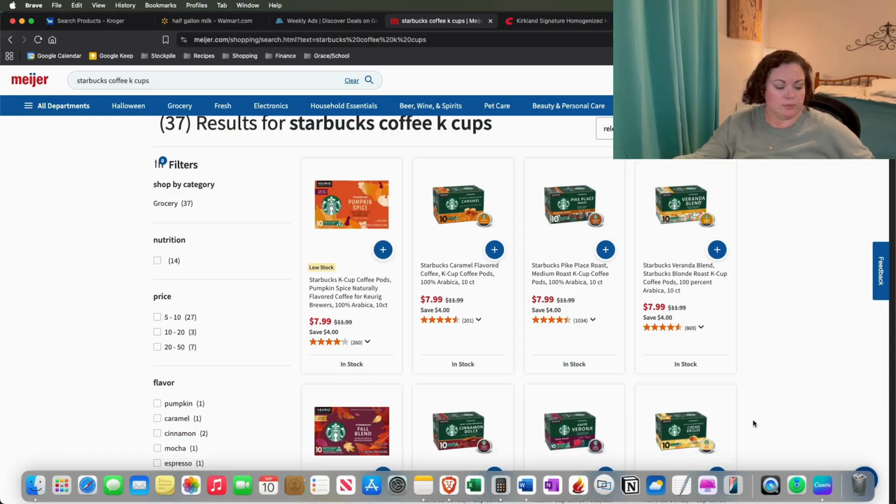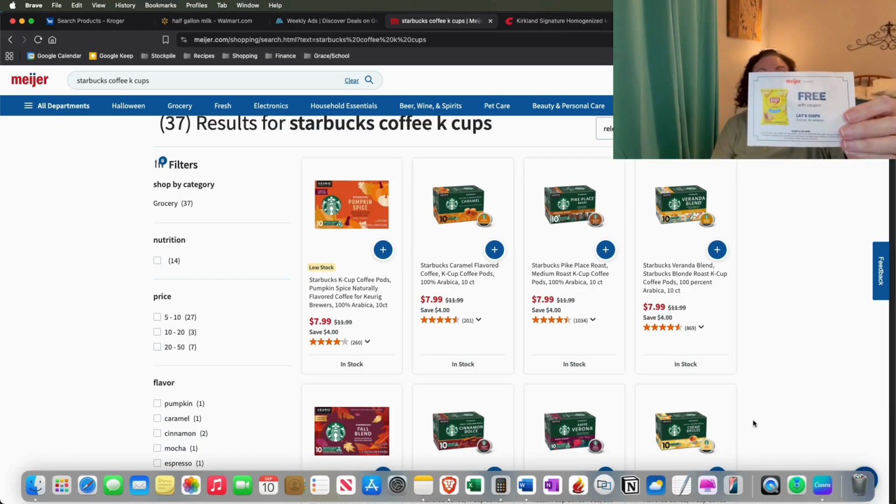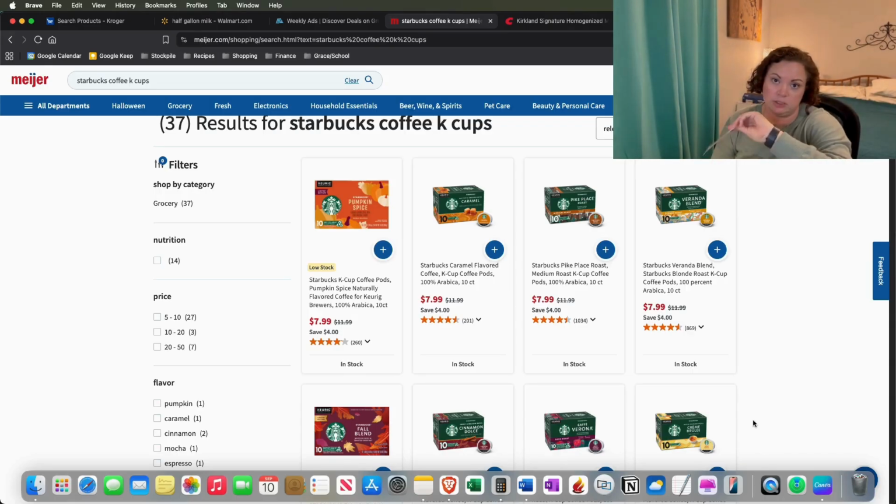Some of the other coupons they sent me, and I thought this was pretty interesting, were for free chips. Now, who doesn't love free chips? I know I love free chips. And that's the thing, sometimes when they send you these paper coupons, or I know that Kroger a lot of the time, when you log into your account, they sometimes give you what are called best customer coupons, and that's usually for free items. I've gotten things like free frozen vegetables, and sometimes they even have a free pizza.